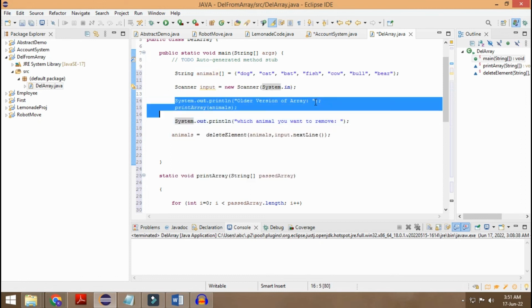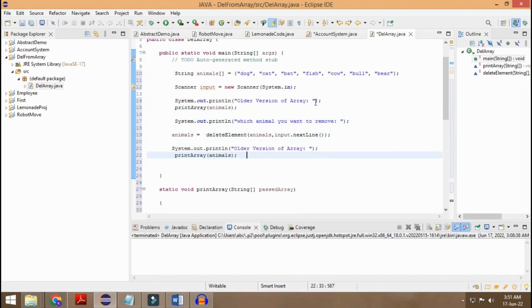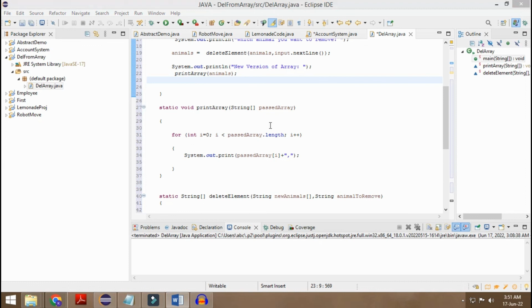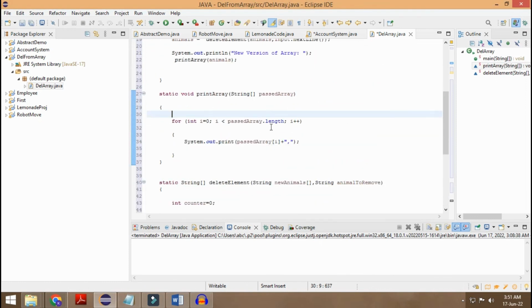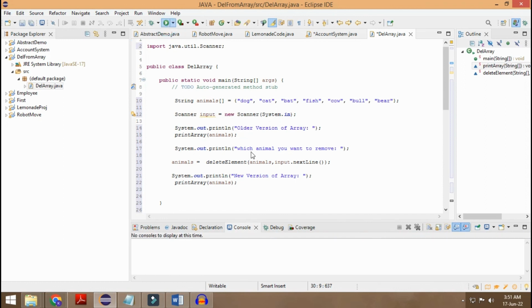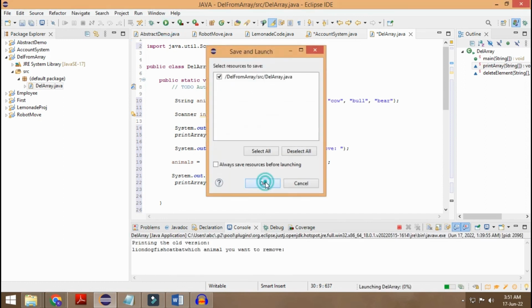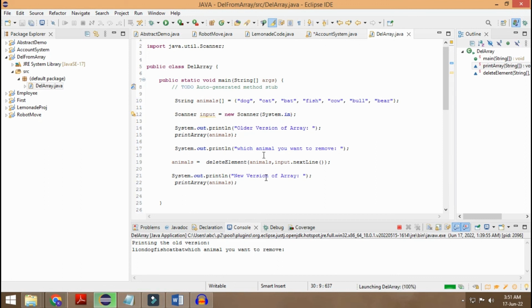So that means our work has been done, and we just want to print this array. This is the new version of the array that we have created. And yeah, that's pretty much it. Let's try to execute the code now and see the output. I believe it's going to work perfectly fine, because I don't think we have created any kind of error over here. So let's try to run the code.